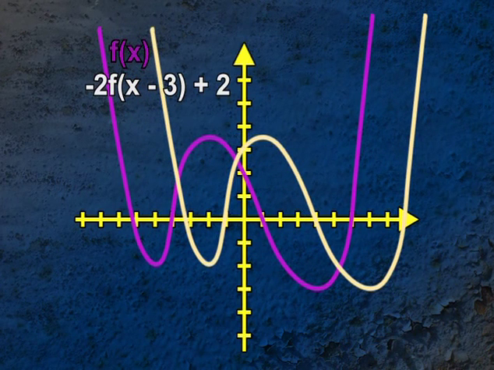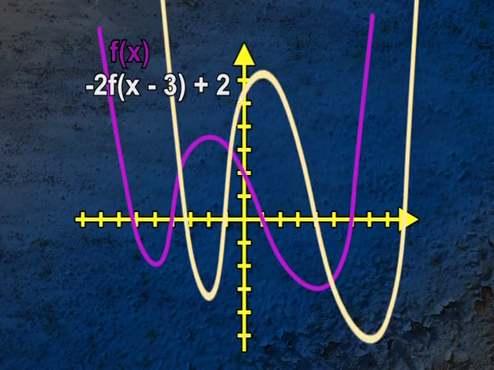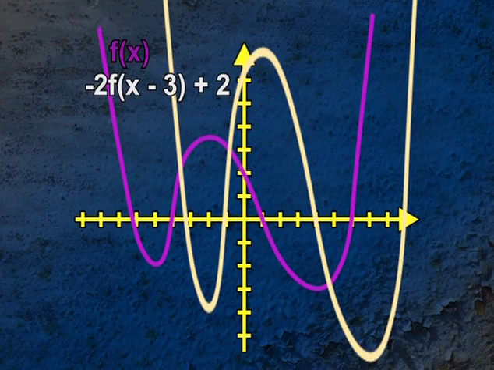Now let's think about what the outside 2 will do. Without the minus sign now, just the 2. It's 2 times all of those vertical distances. So we'll simply double all of the y values, and the graph will make an appearance something like this. You see, it'll simply stretch vertically.